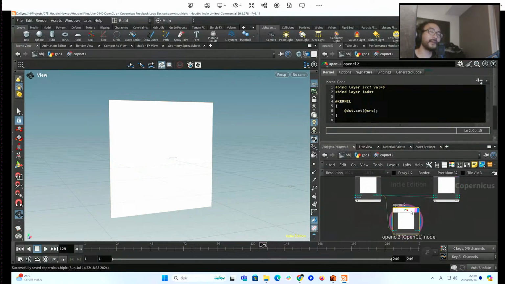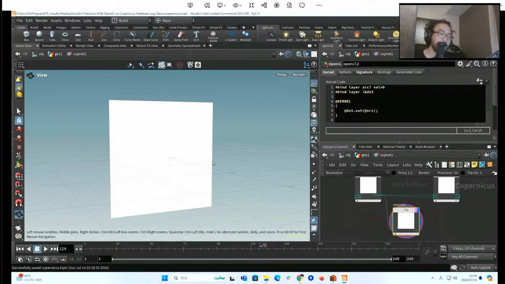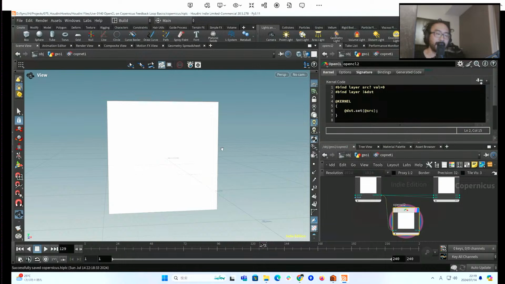Let's say I want to make the pixels based on the UV. So if the X direction is U and Y direction is V, I might want to colorize each pixel based on the UV value.